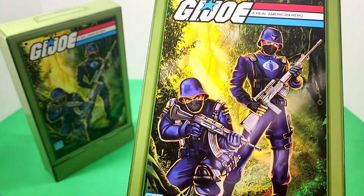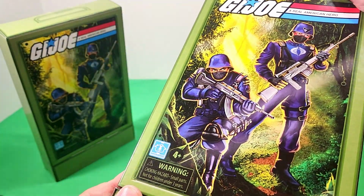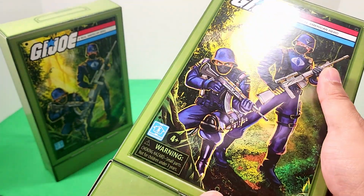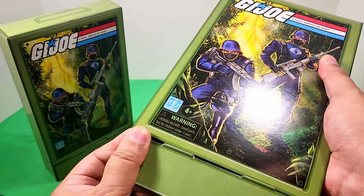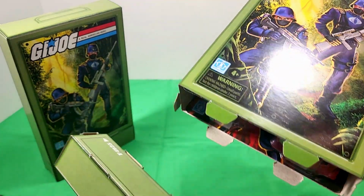I'm not a box collector, so I open everything. Well, there's some that I don't do that with, but for the most part, that's what I do. I open them. They're made to be looked at in hand, in my opinion.